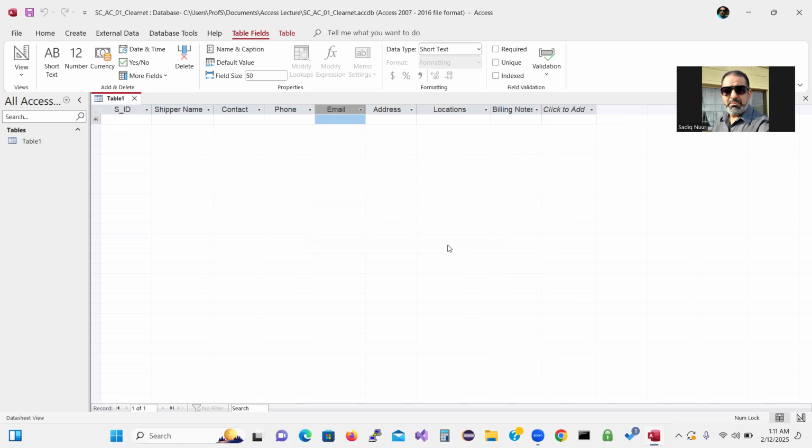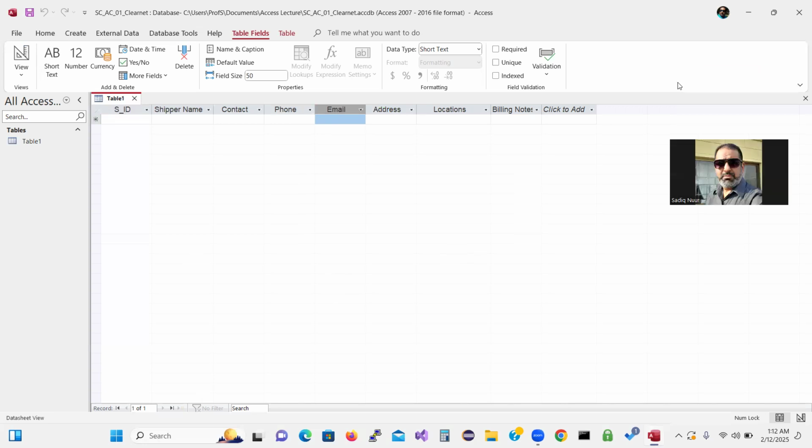Here you go. So after we typed all these columns, the next step is we have to save the table. You can either go to the quick launch and click the floppy to save it, or you can just close the table tab.